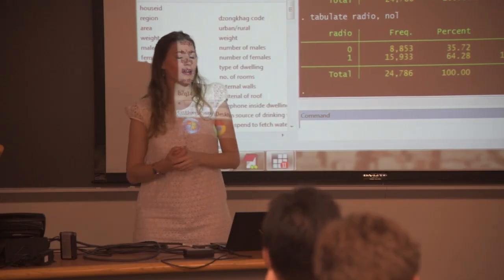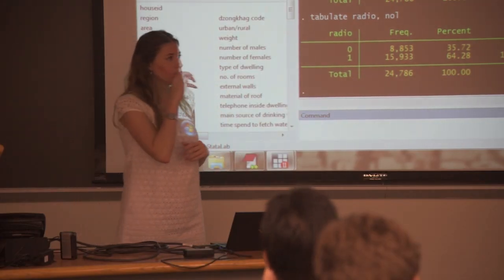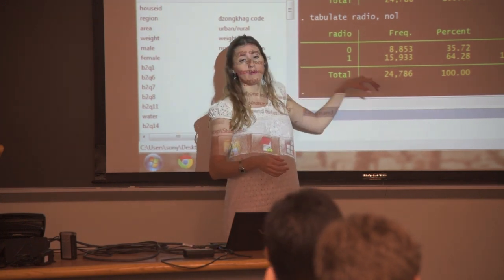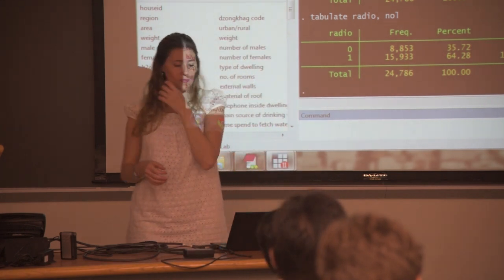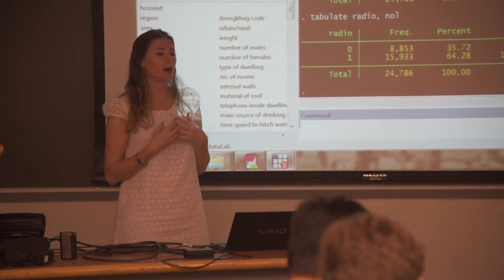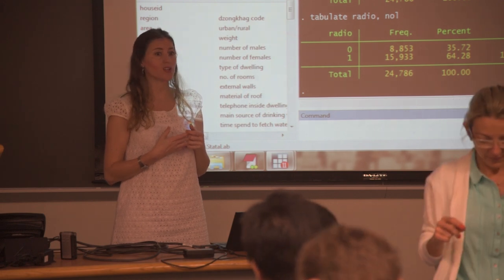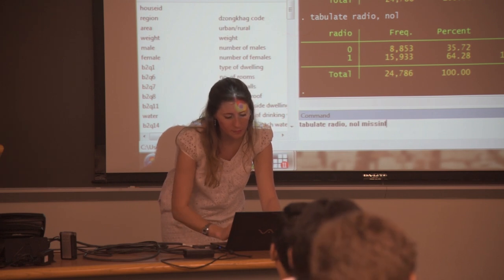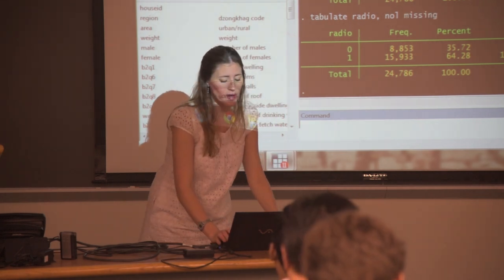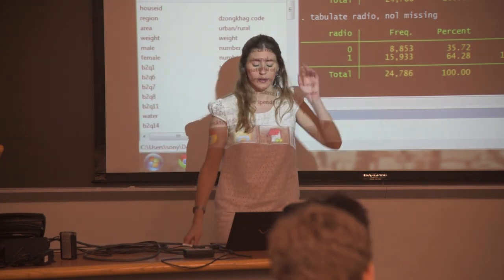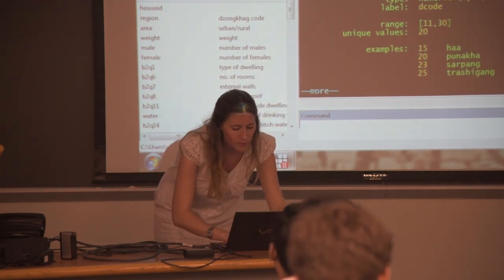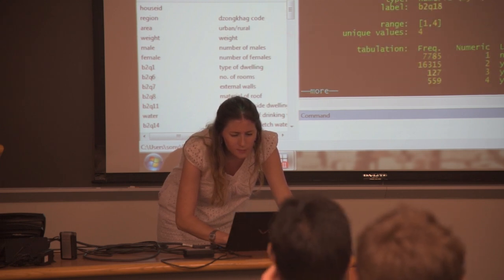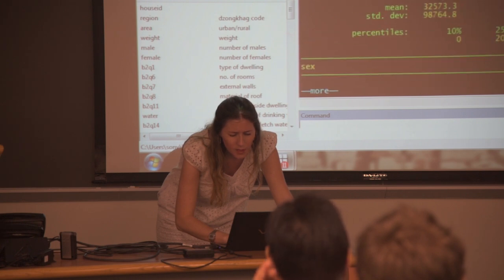And in this particular case, we have information for all the variables, because we have here 24,786, so we have information for all the households in the sample. But if we wanted to check whether we are having missing values, whether some households haven't replied to the question, we would add at the end the option missing. Okay? In this way, Stata would have here an additional row. Let me see if I find one that has missings. I remember one. Okay.